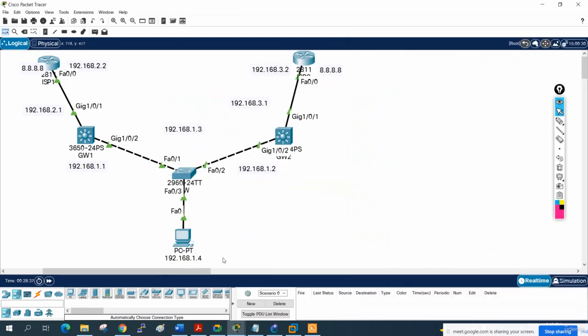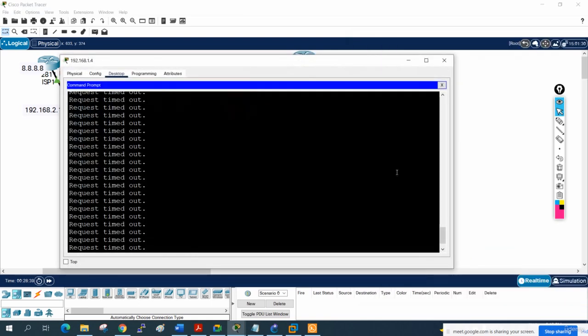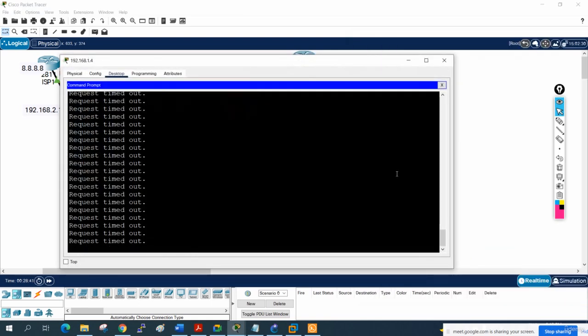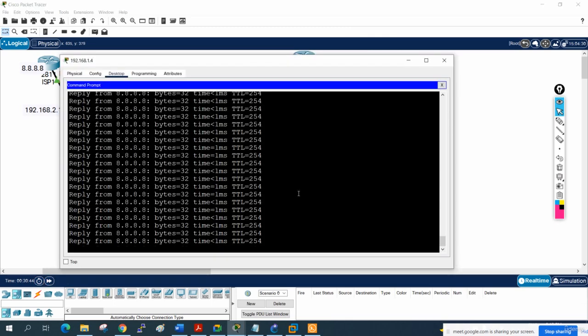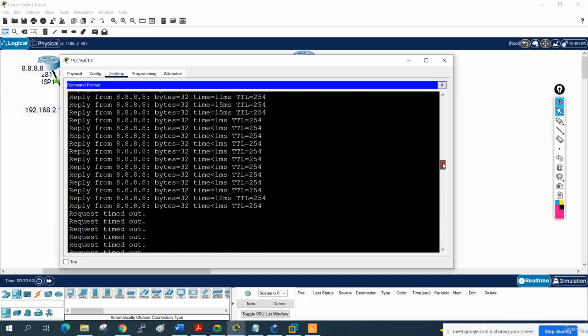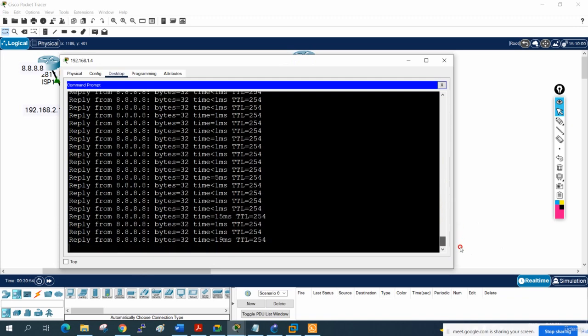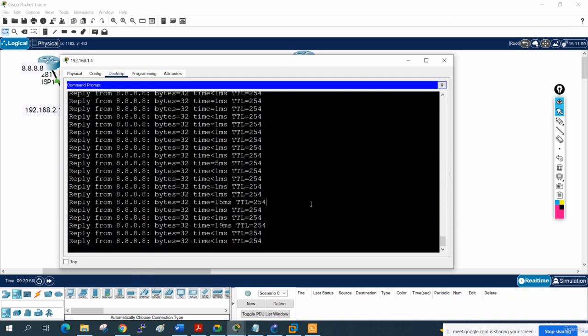Okay, now let's see, it will start after a few seconds I think. We wrote IP routing, let's see, or press fast forward and check. See, now it started. So what is the issue here? Let me show you, it is working now. If you go here, it stopped here. Okay, but at last it is working here. This is working.